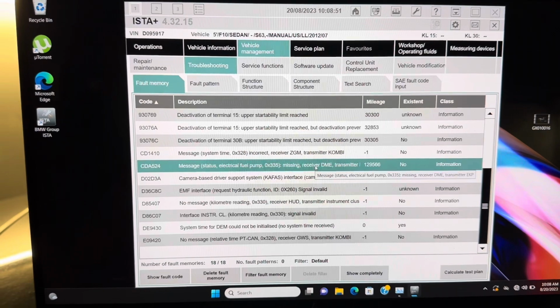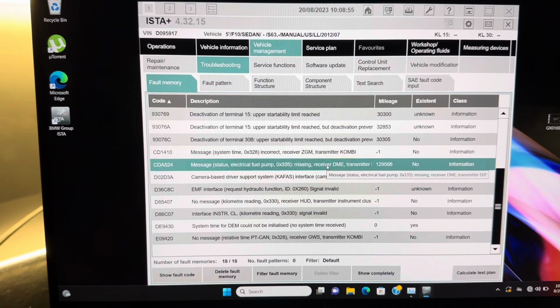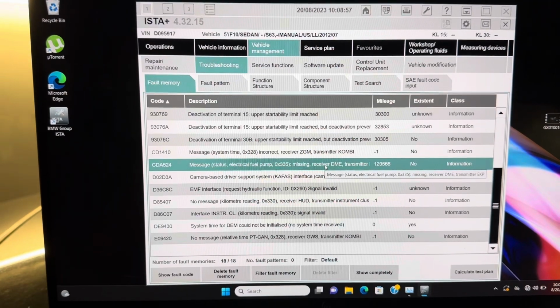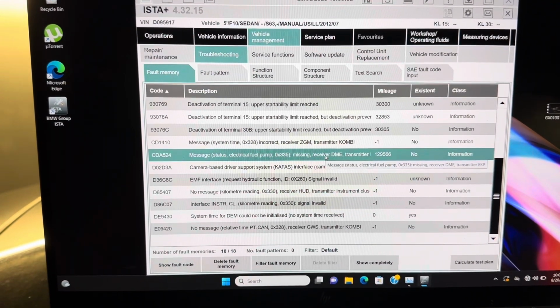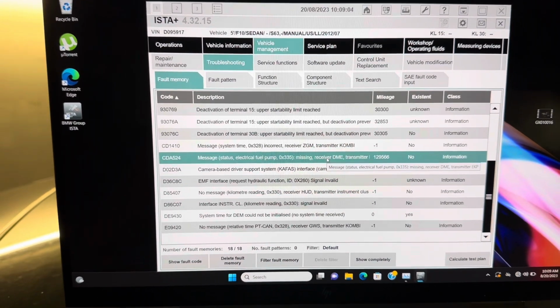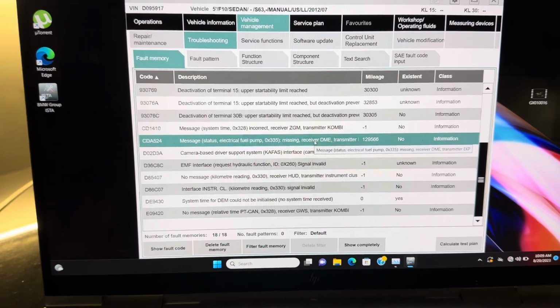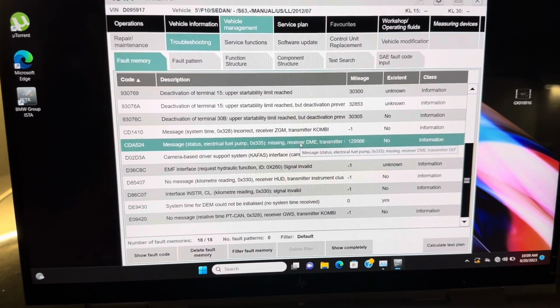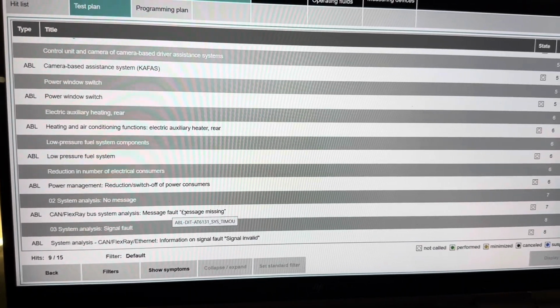But the only time that you're typically going to change the fuel pump with the EKP, sure, you can do it preventatively, but again, you don't need to do it unless you see that low voltage or under voltage for your EKP. If you're not seeing that code for under voltage on the EKP, don't change the fuel pump because you're just doing it unnecessarily. So you actually need to come in here and do this for the message missing faults.